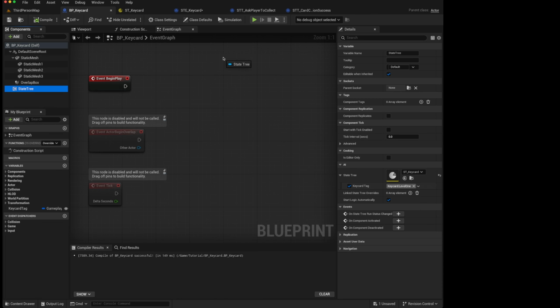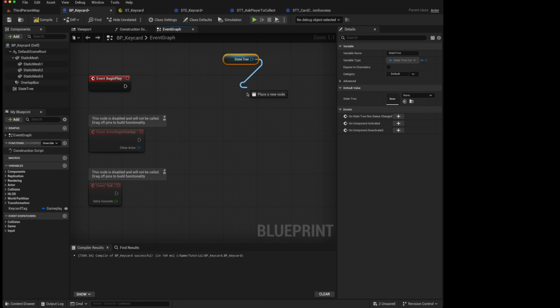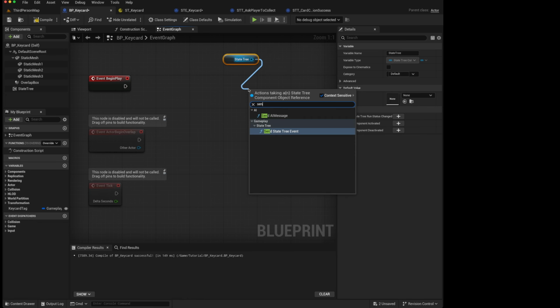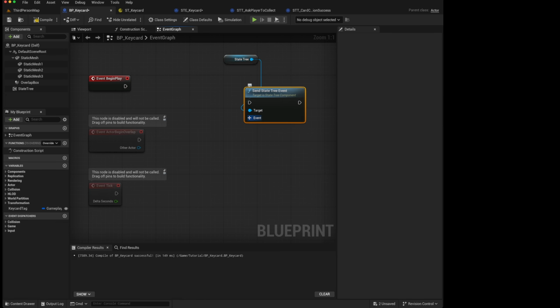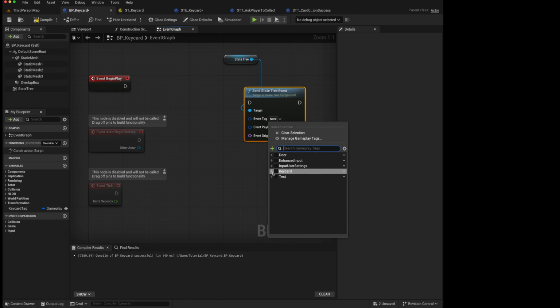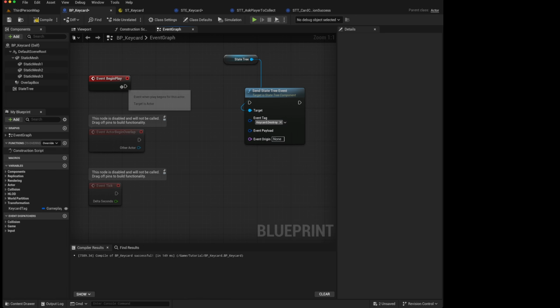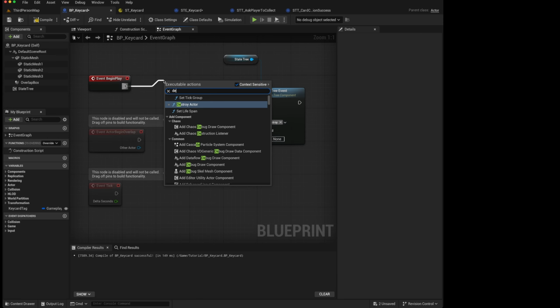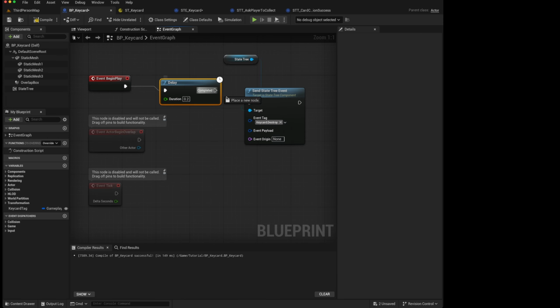So we could drag off the state tree reference and say, send state tree event. And again, we could send the same state tree event from the actual keycard itself. We could put in a little delay and then attach everything up.